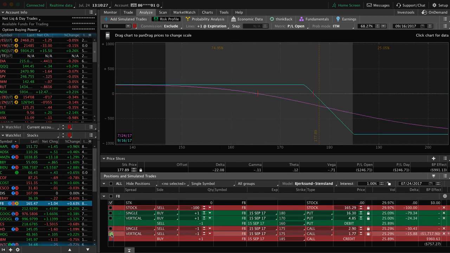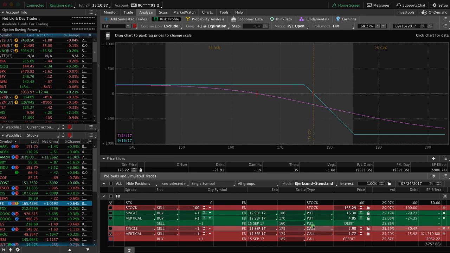This should be done again in high implied volatility. The difference is if you don't like that unlimited upside risk that you had with just a short call like we just showed, you can define that upside by doing a short call vertical. By doing this, you're lowering your probabilities a little bit, and you're lessening your max profit. In this case, the max profit for one short call was $290, and with this it's $177 because of the amount of credit that you receive. But for giving that up, you are capping your downside risks.